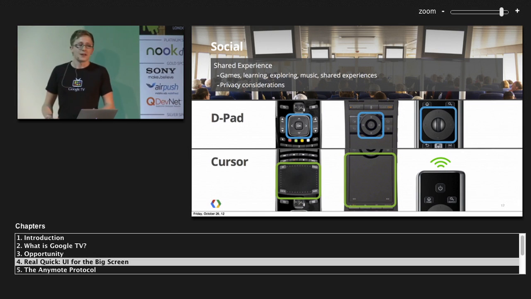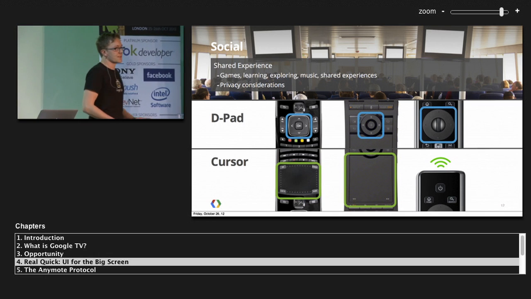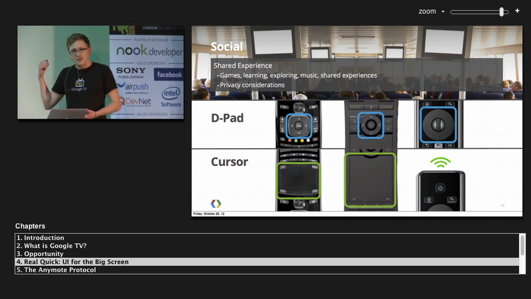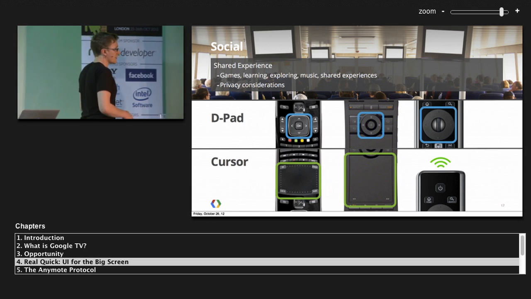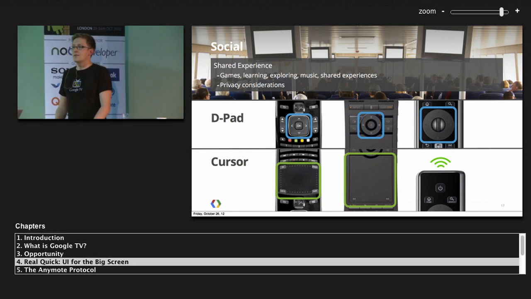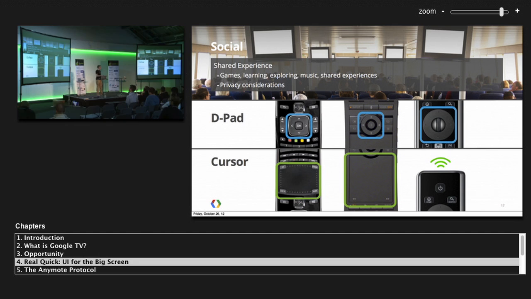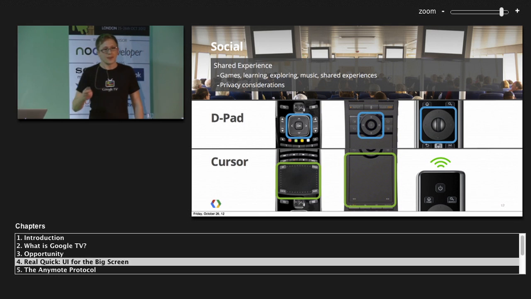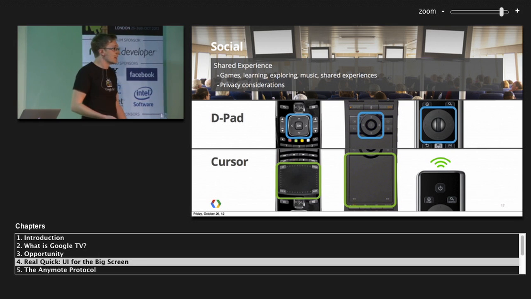So we obviously have a cursor. You can use a trackpad, but it's just not a nice experience for the user. If you ever get a chance to go play with a Sony box, it's not as nice to start using these devices just by using a cursor. It's just not nice. And you can see with the LG one, they've gone a completely different direction. They've gone for a Wii Remote style controller, so it works by accelerometers. And again, it's a nice solution to the problem, but at the same time, if you're requiring them to hit a tiny little button, they've really got to wiggle around and just about get it before they can actually hit it.